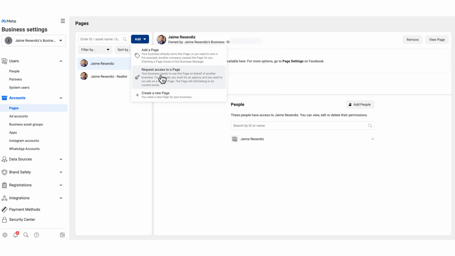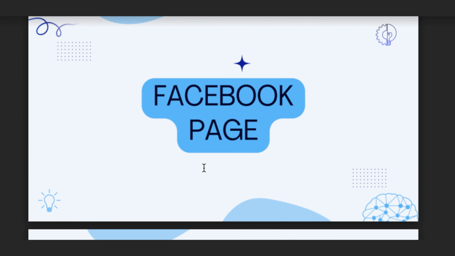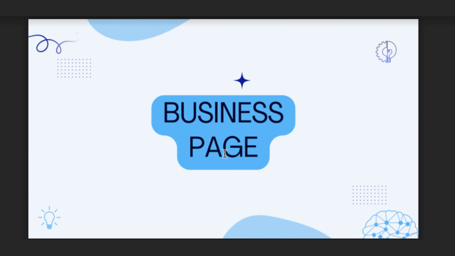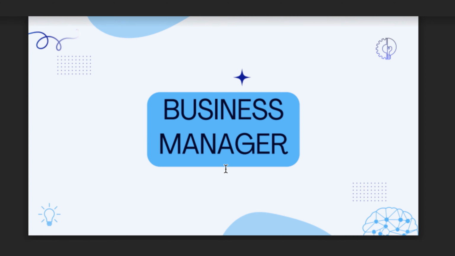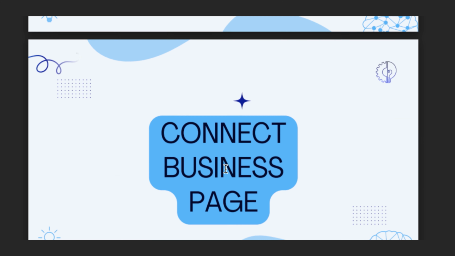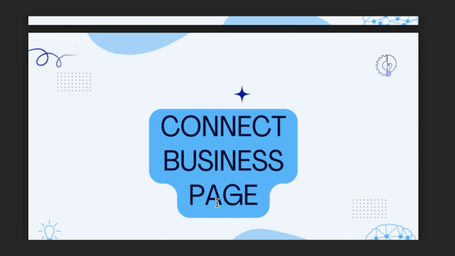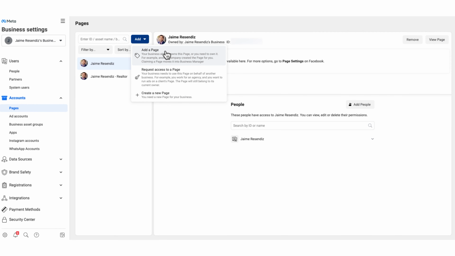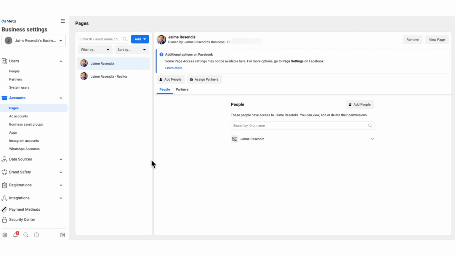So for most of you, you're going to be requesting access to a business page or you're creating a brand new page from scratch. So remember, let's do a quick recap. You already have your Facebook profile. You're creating a business page, which is what we're talking about right now. It's making the connection. The business manager is what we're working on at the moment. And now we're being asked to connect our business page. So that's what we're looking at the moment right here. So either we add a page that we already own, or we request access to a page that we want to launch the ads from, or we create a brand new page. This is step number one.